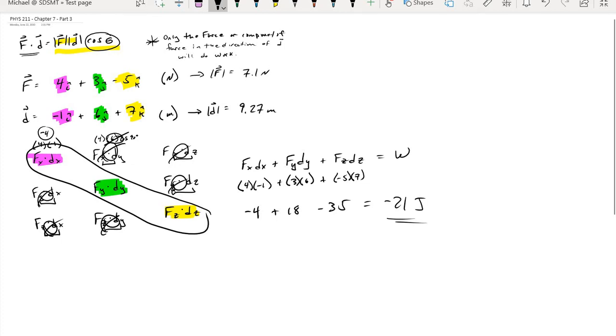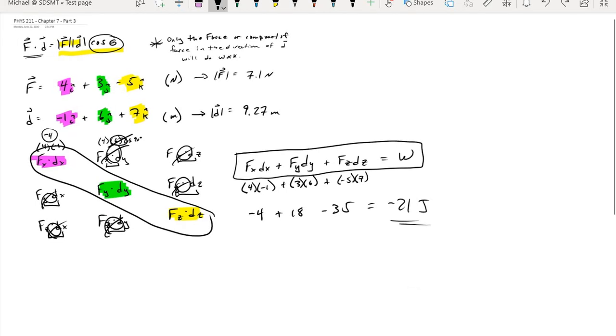We can use this equation as a general solution for any combination of force components and displacement components. In this case, it's set up for a three-dimensional system of vectors, but we could just as easily use this for a 2D system. For a 2D system, you would only have X and Y components, but that would just mean that you would throw out the last term where you have 0 components in the Z direction. But we'll keep that as a general expression there.